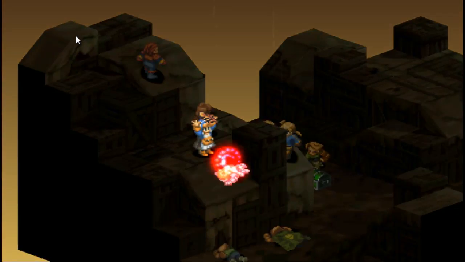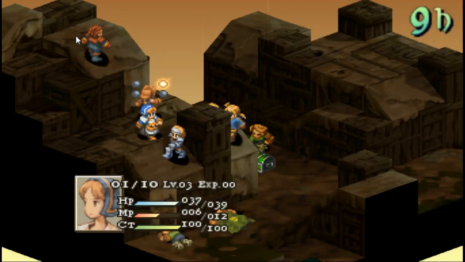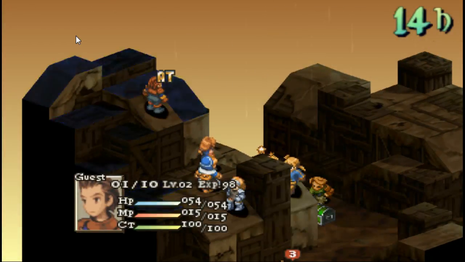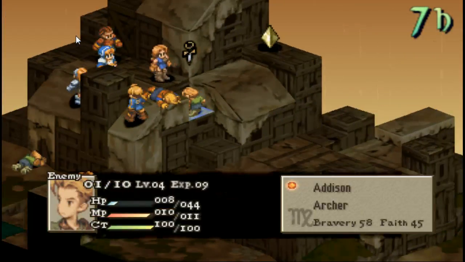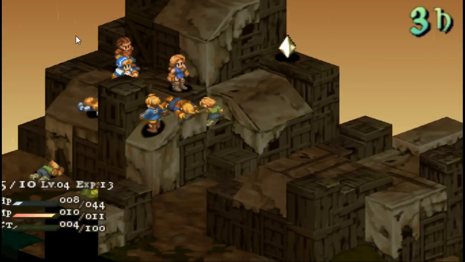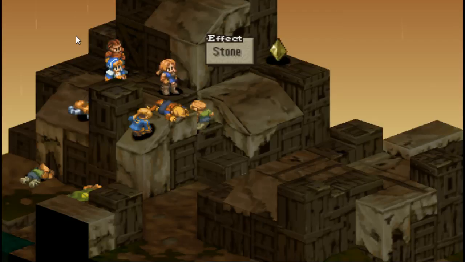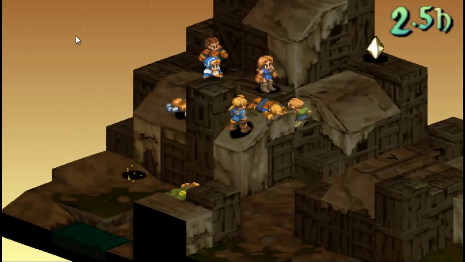Bring her back again. Really no point in it, but finish this guy off. Oh, missed. Call him with the stone thrower. Really? You are an idiot. Now I'm going to have to throw a rock at you. And it didn't do enough to kill him. Really? The archer who would not die.